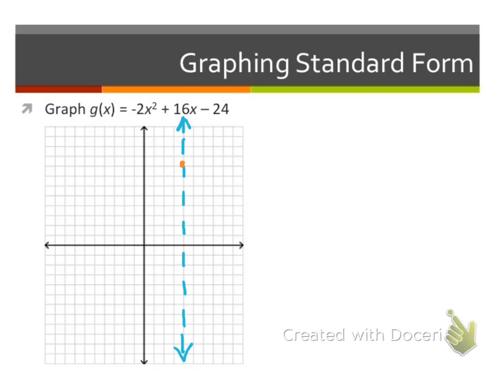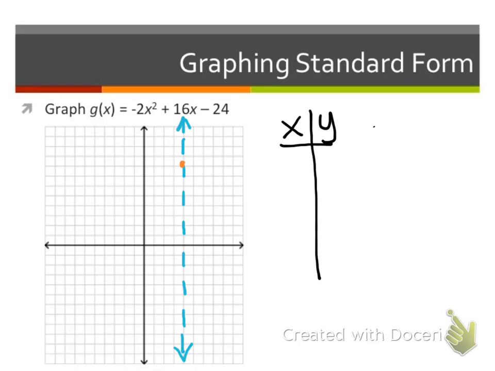All right, so there's my vertex, 4, 8. I've got the key point. I've got an axis of symmetry that tells me that one side will reflect on the other side. Now I just need to know what one of those two sides is going to do. So now I am going to make a table of values.